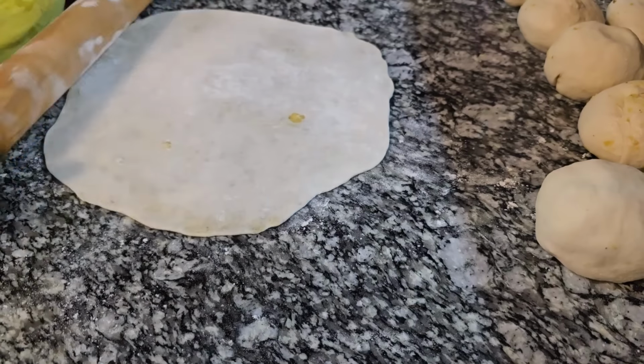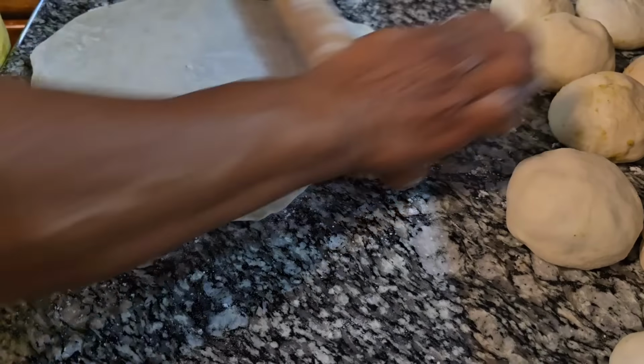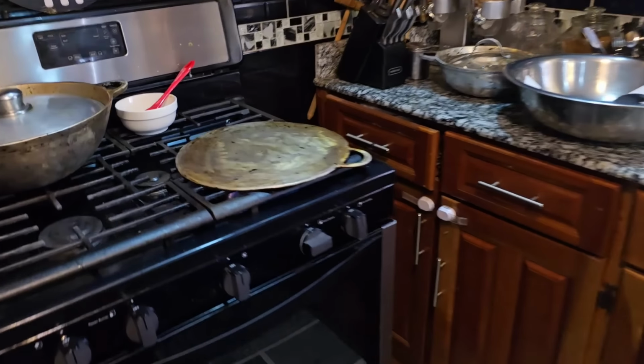Add some flour. There's the one we rolled out. Mm. See if I need to go with it. You cook.